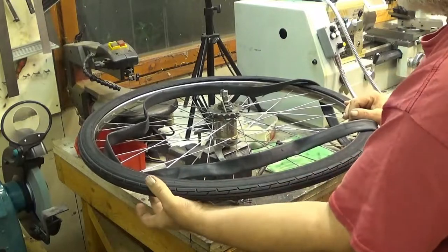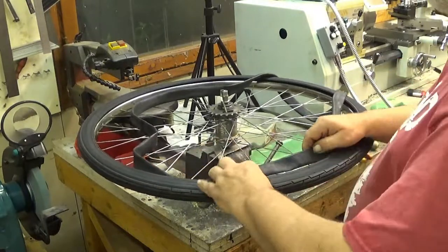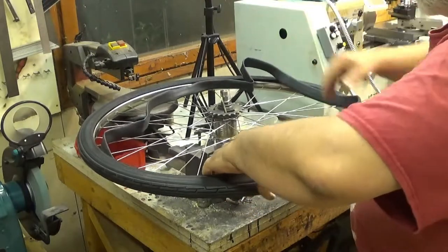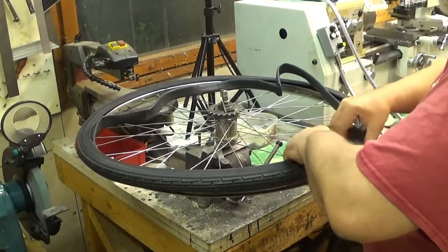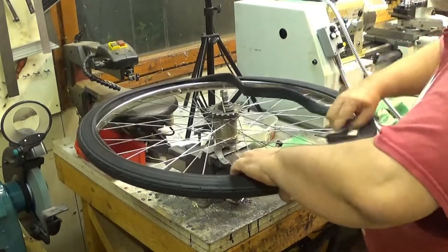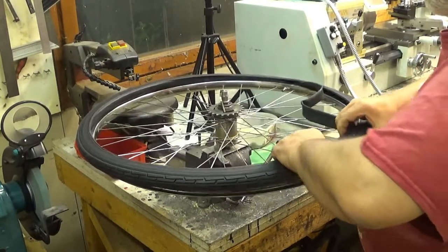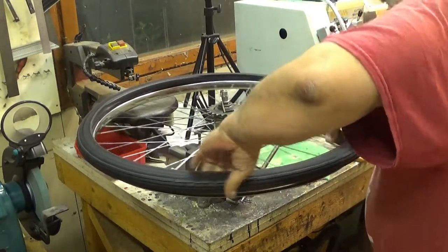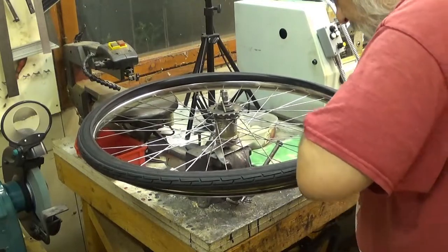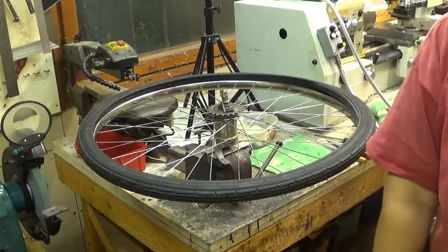Sometimes if this is really tight, it's probably a good idea to use something like soap. But what you do now, you just gently, please, really gently, put this inner tire there and see that it's about in the correct place. Like that. Yeah. There you go. So now let me fetch a pump.